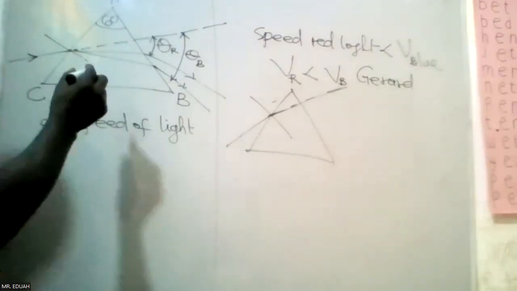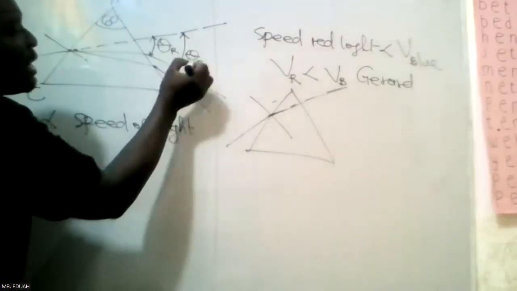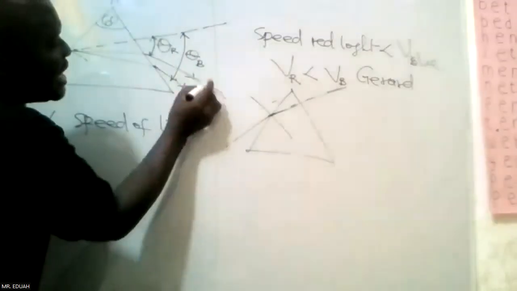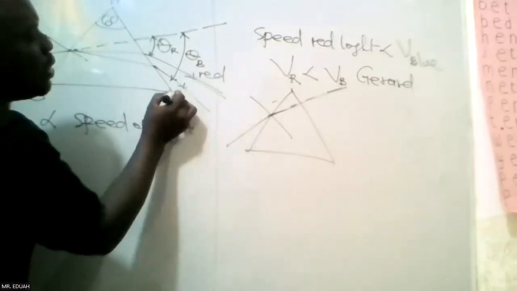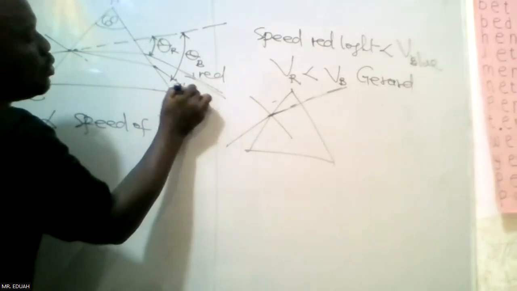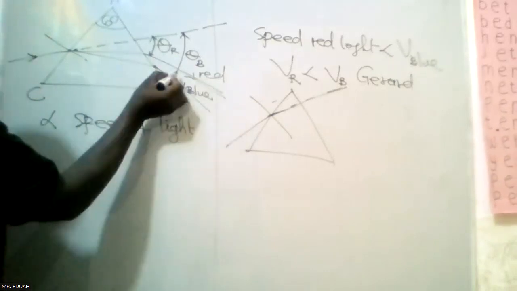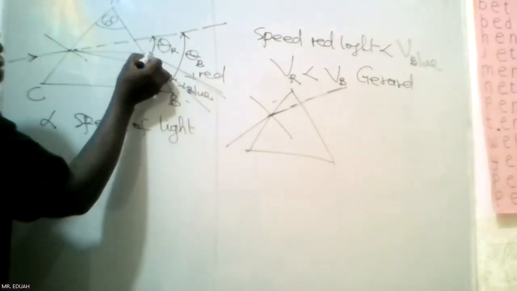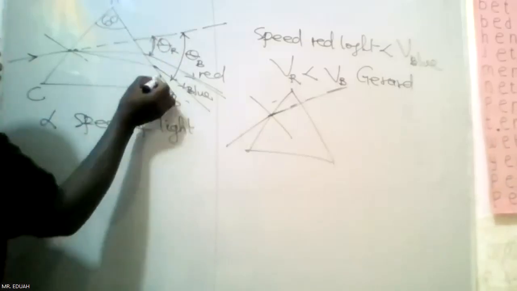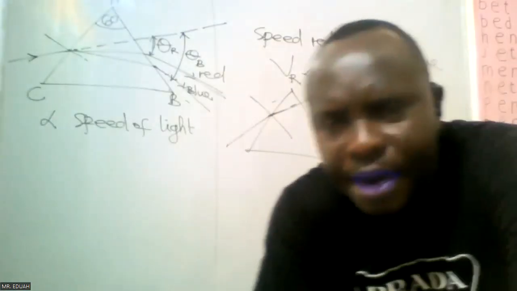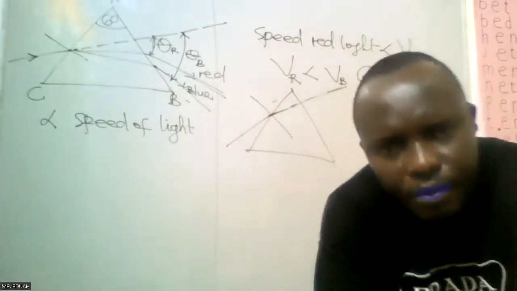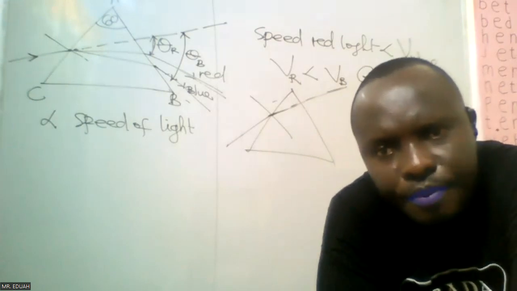The same speed. But here is the case: the red light is deviated a little bit. This is the red light, and this is the blue light. There is some deviation with respect to the first one. Then the second one has a wider deviation. In that case, what will you say about their speeds when you compare?